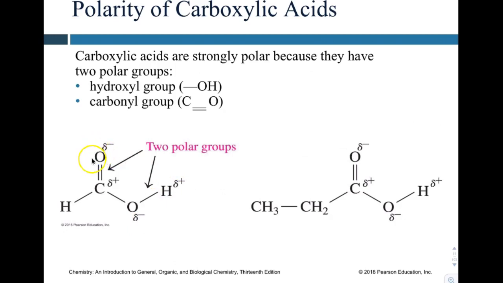We can also do a little hydrogen bonding here because I have a lone pair on an oxygen that can hydrogen bond with water. This part can't hydrogen bond with itself, but this part can hydrogen bond with this part of a different molecule of a carboxylic acid. And so you get a very polar group. So the end of a carboxylic acid is very polar.